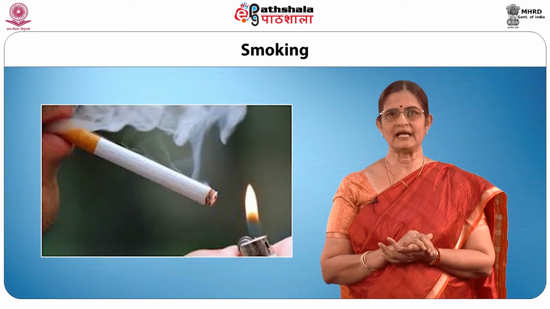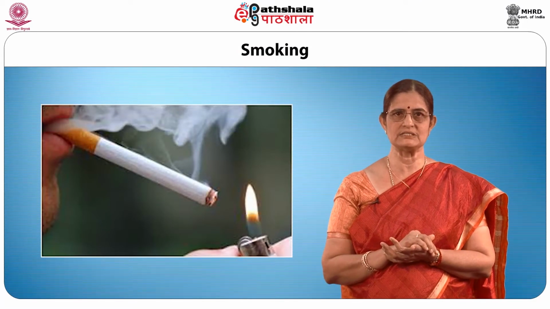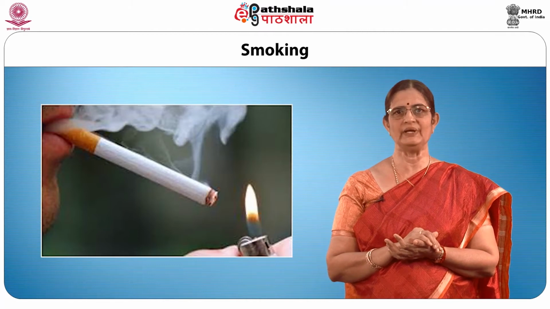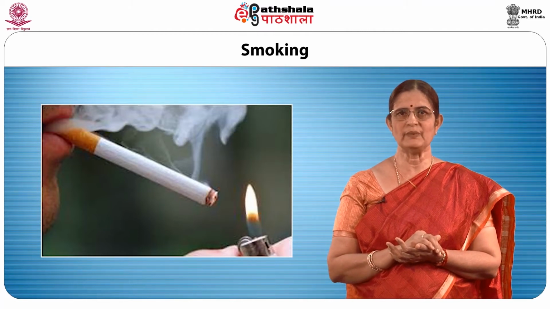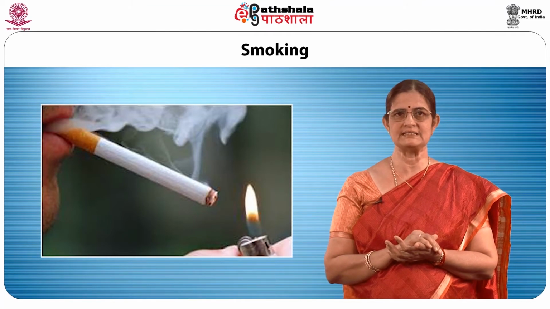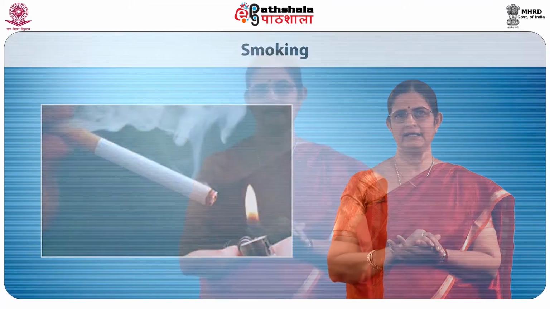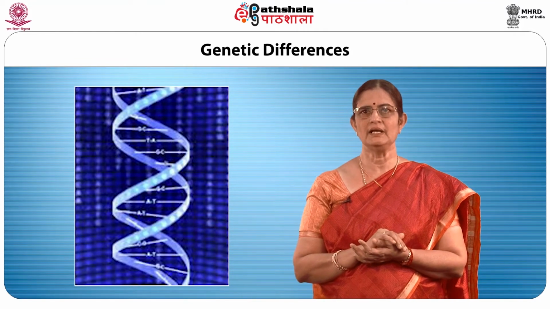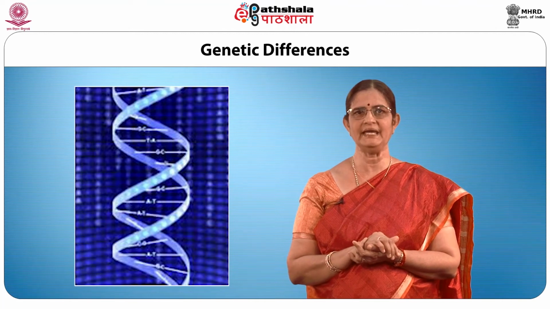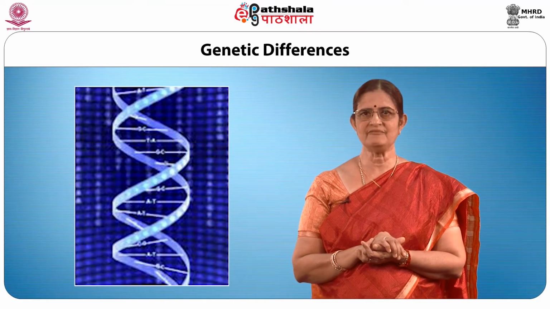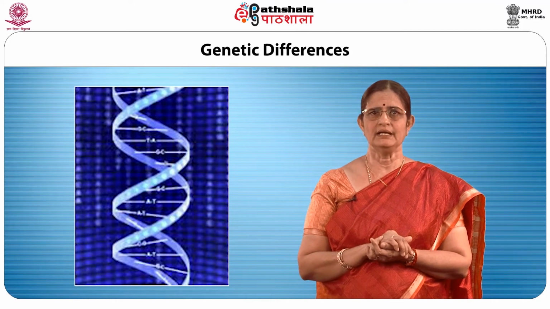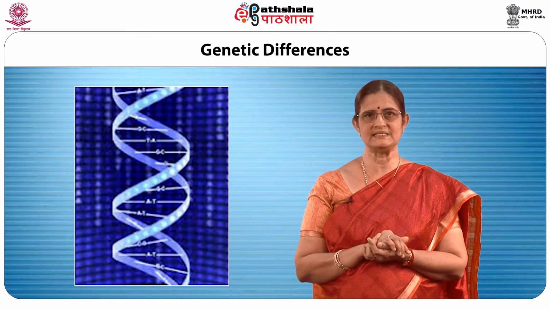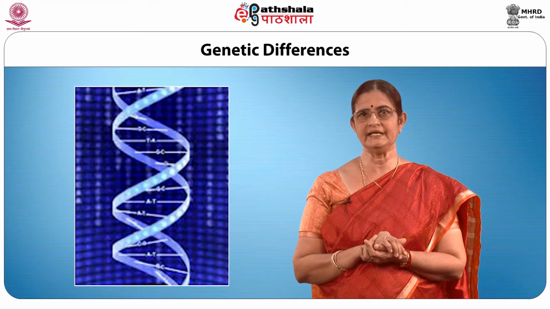The next factor is smoking. Research indicates that habitual smokers, when they stop smoking, have a tendency to gain weight. This may be caused by the fact that nicotine increases BMR by 10%. The next factor is genetic difference. BMR varies by up to plus or minus 10% between individuals of the same age, sex, body weight and fat-free mass, and there is growing evidence that some of this variation is determined by genetic factors.